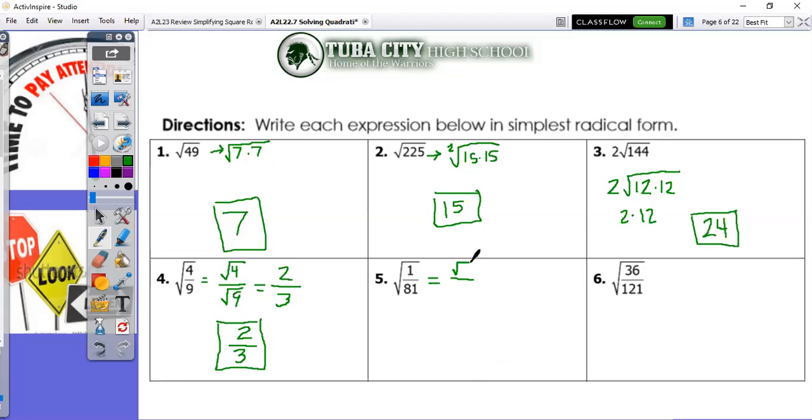And it looks like we have the same thing here. I have a fraction, so I'm going to take the root of both numbers in the fraction, our numerator and denominator. That's what they're called, the number on top, number on bottom. But that's okay. We don't really need to know that too much right now. But what two numbers can I multiply to get 1? Now don't forget, 1 is actually a square number because 1 times 1 equals 1. So 1 here, and 81.